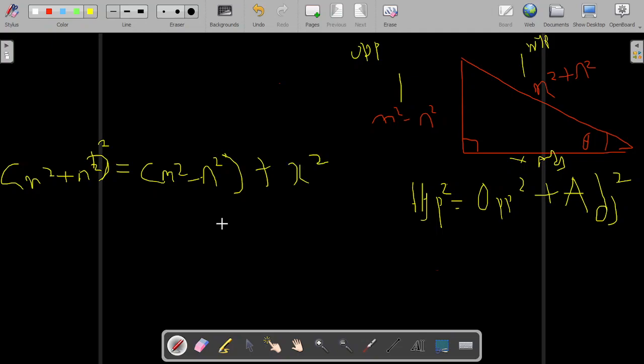So we cannot solve it now. With knowledge of math, we should be able to solve it. Oh, I didn't include square here. With knowledge of mathematics, we should be able to solve this. So then therefore m square plus n square, all squared, minus m square minus n square, over whole square, is equal to x square.